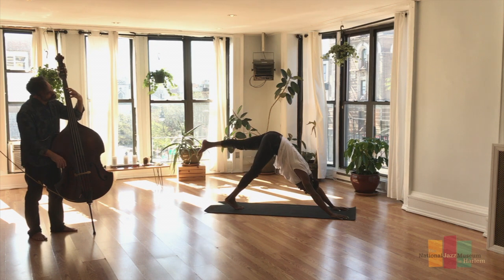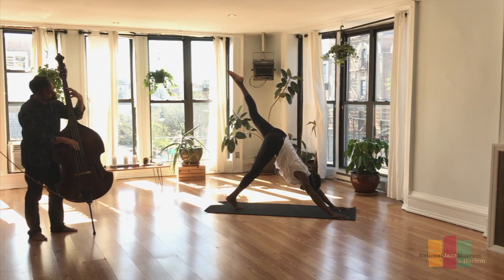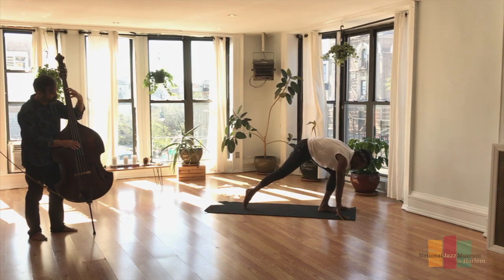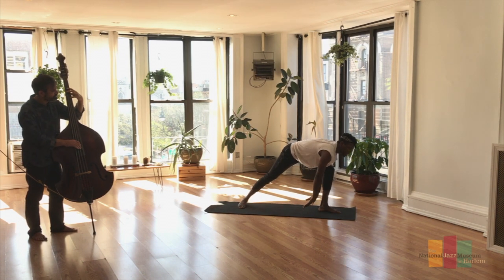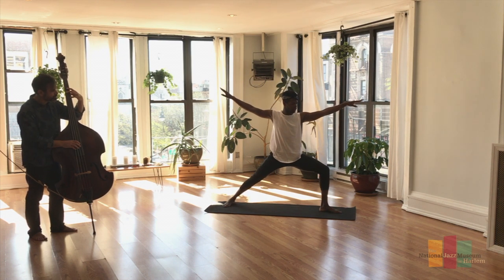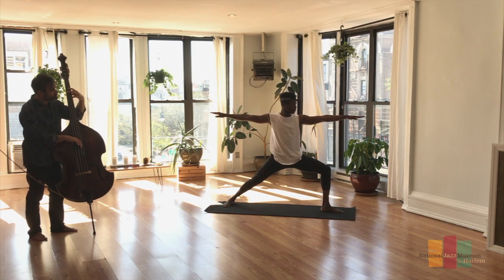Let the left leg fly. Step it in between the hands. Create your setup for warrior number 2. And then go ahead and cartwheel all the way up. Land. And then breathe.